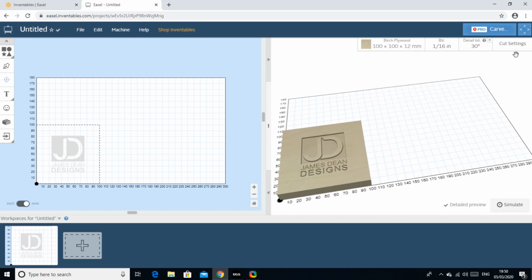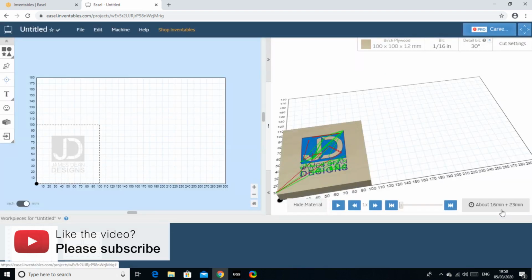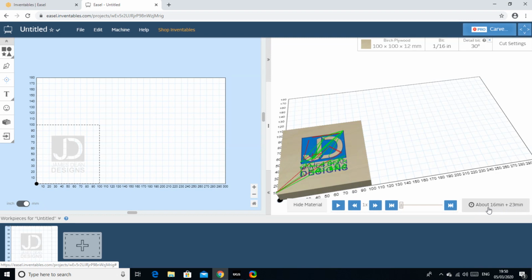Now, one thing to note is because I've just reduced the speed of the cut settings, when we click simulate again, it's added a little bit of time onto the cutting paths, but it's better to go slower and have a better cut than to go fast and break your bits. So now we're happy with our design, we know roughly the cut paths and how long it's going to take. We can now get ready to export the G code.